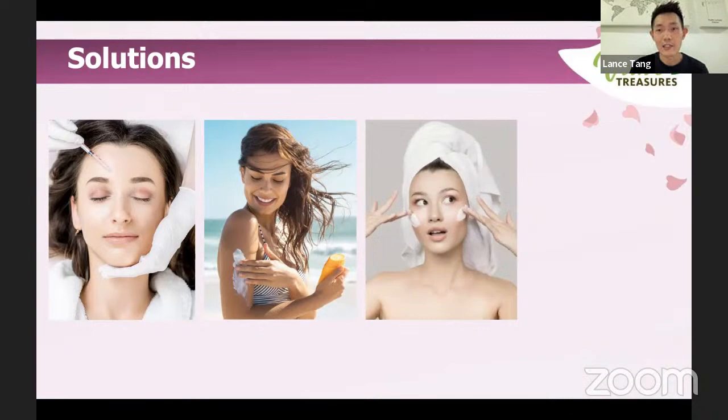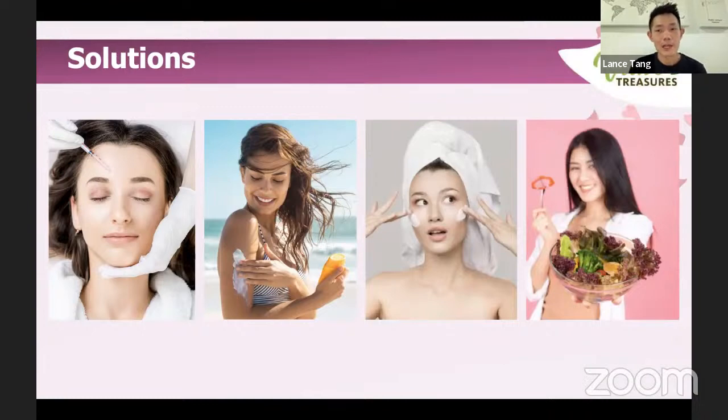So the skincare routine can actually also help to improve from the outside, and depending on the product that you use, how deep it can penetrate, also help from the inside out, right? So of course, one of the very important aspects is, lastly, the beauty diet, right? So this is very similar to when we want to go for body building or fitness, right? Okay, so we will talk about how to build the muscle. We'll talk about how to go to gym, do the exercise, all that. But end of the day, it's all about eating also. So same thing when it comes to beauty and skincare, right?